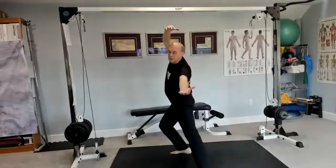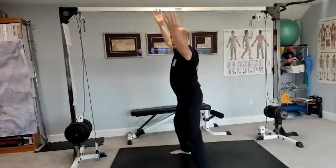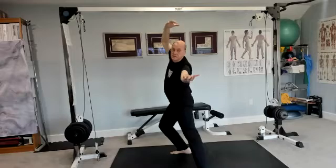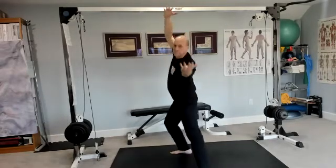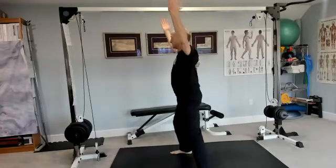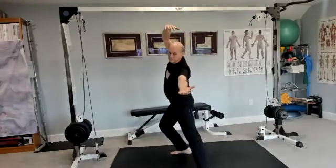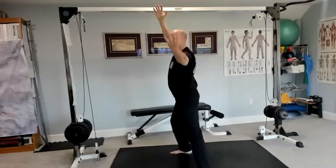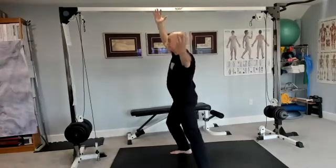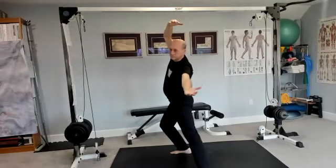Hand on top is directly over the top of your head, looking towards the palm that's extended outward. One more time each side. Good. Let the hands drop down.